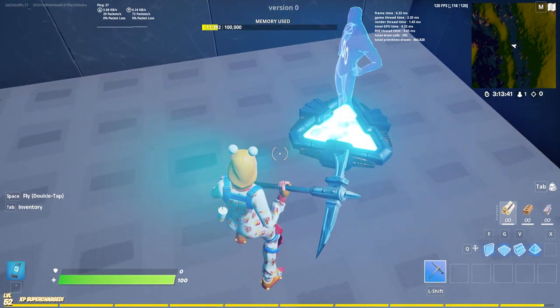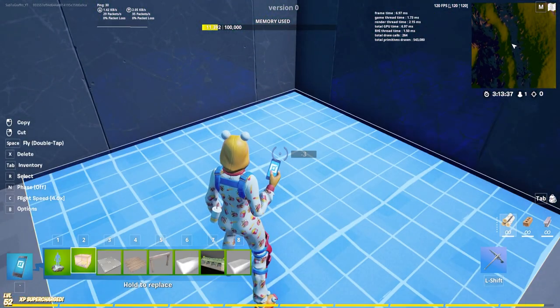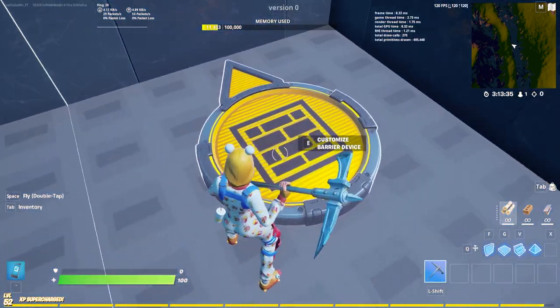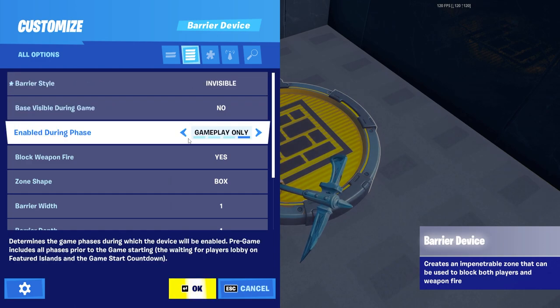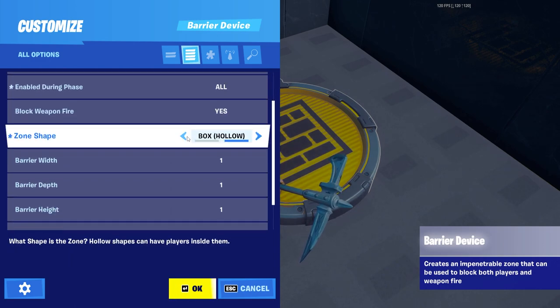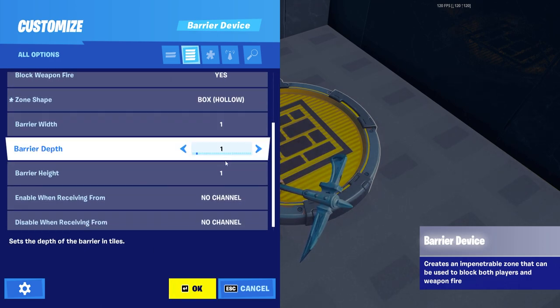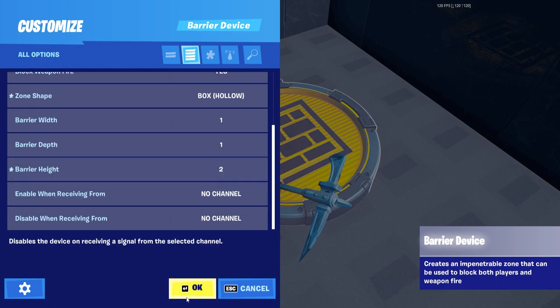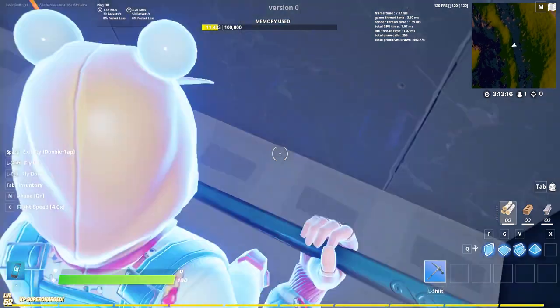And that'll be all the settings, and then go under it to the second layer and place down your barrier here. And then from here, you can choose your barrier style. I'm going to have it as invisible, enable during phase, all, zone shape, box hollow, make sure it's on box hollow. And then barrier width, barrier depth 1, and then barrier height 2. And that's going to be all you need to change for just one of these.